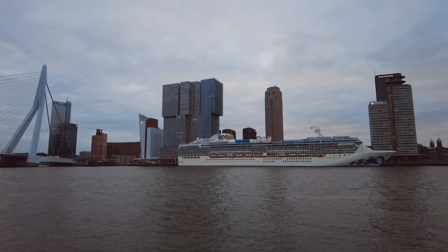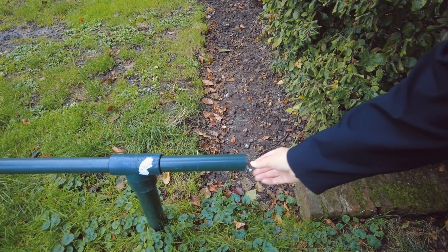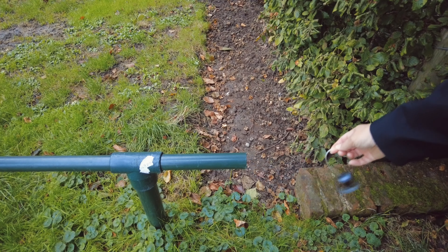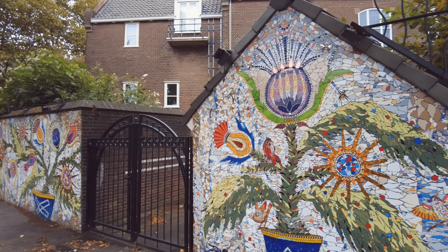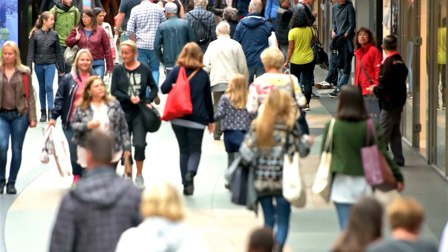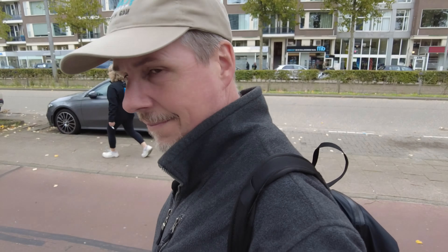We've arrived in this nouveau-Netherlands metropolis eager to explore and in search of seven icons. That's right, geocachers — we're once again trying to find seven different geocache types, while also dipping our toes in some culture and history. Good morning adventurers, and welcome to Rotterdam. This is our next adventure that we're bringing you along with as we explore this bustling, amazing city. Our ship landed bright and early in the morning, we got off right away, and now we're out on foot using geocaching as our guide, taking you along and exploring Rotterdam.